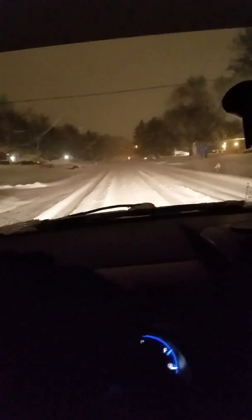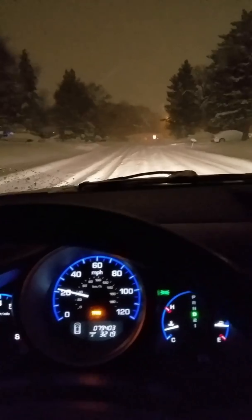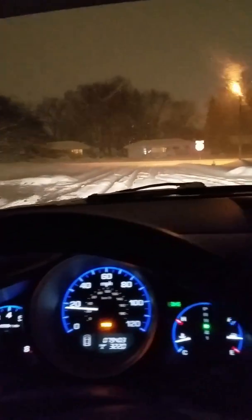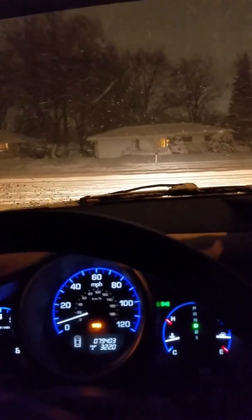And as you can see, it's not really the all-wheel drive system, it's the snow tires being able to grip the road, grip the snow, to remain flexible in this type of drastic environment, and to be able to move. Now, all-wheel drive certainly helps. It certainly helps in this weather. But if you have a 4-wheel drive vehicle, potentially even a rear-wheel drive, adding a set of snow tires will make the world of difference.